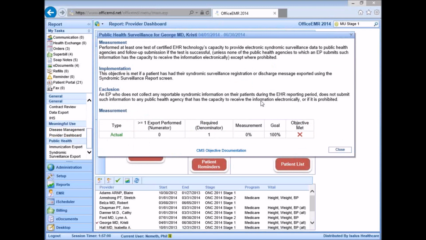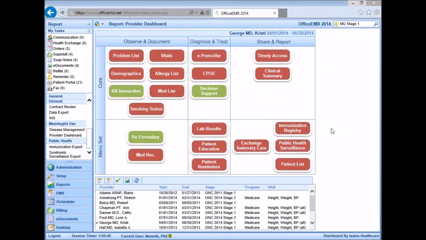At that point we'll walk you through the steps you'll need to take to get the appropriate data exported out of our system and sent to your local public health agency. So again, you just want to contact the iSalus healthcare support team. We'll work with you to get everything set up, and we'll walk you through how to export that data to your public health agencies.